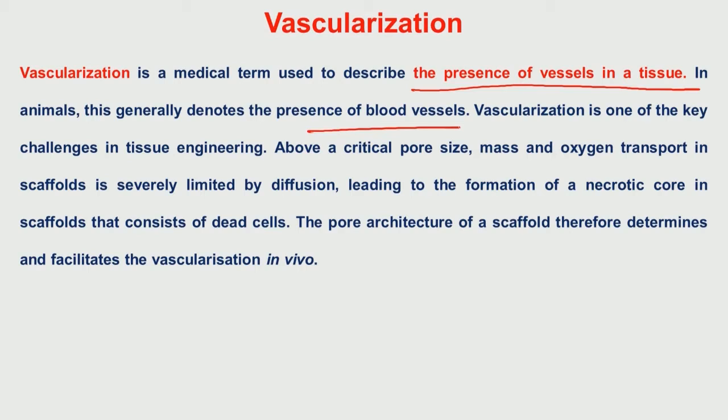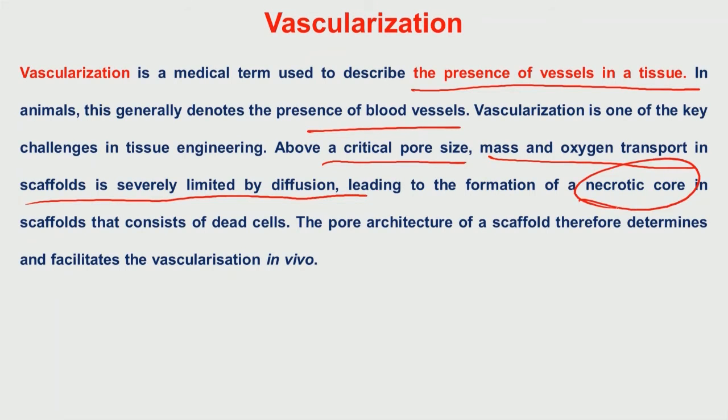Vascularization is one of the key challenges in tissue engineering. Any scaffold that you want to develop or fabricate in the laboratory must have the vascularization property. Above a critical pore size, mass and oxygen transport in scaffolds is severely limited by diffusion, leading to the formation of a necrotic core in the scaffold.